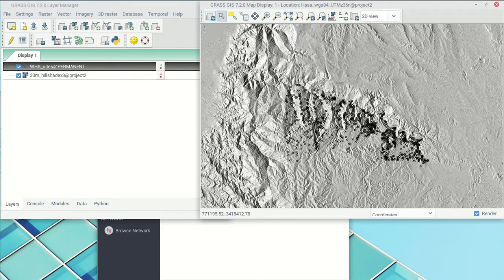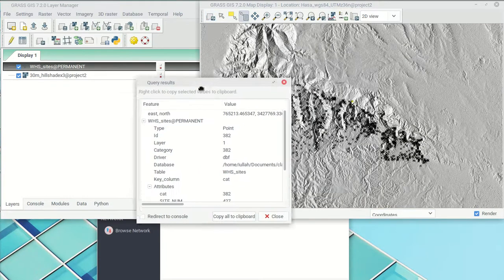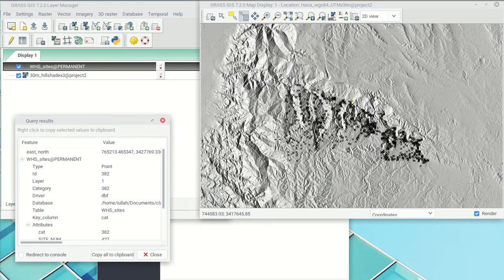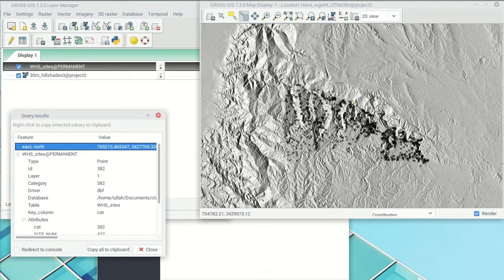All right, so let's start with the simplest case. We'll start somewhere in the middle. I will randomly query a point just here, and I'm going to move this query result off to the side. One of the things that happens when you pick the query tool, this one over here, and click somewhere on the map, is it gives you the coordinates, the east and the north. If you right click on it, you can copy the coordinates to the clipboard. That's really useful if you ever want to find out the X and Y coordinates of any place. You can use the query tool and then copy that to the clipboard.